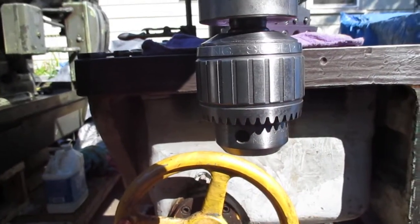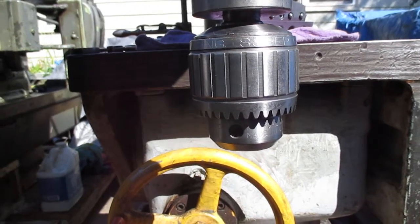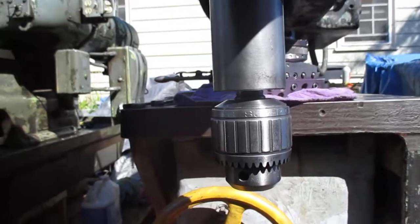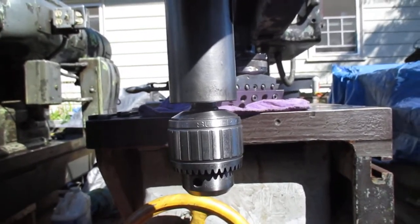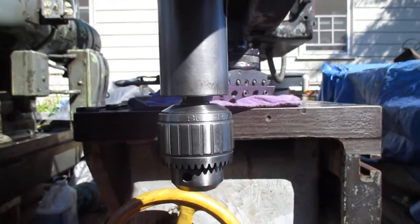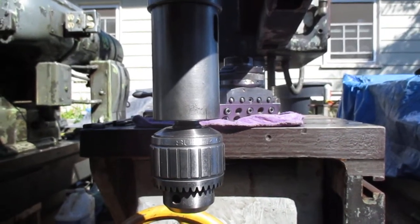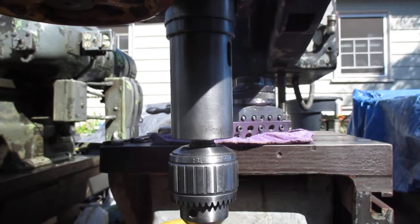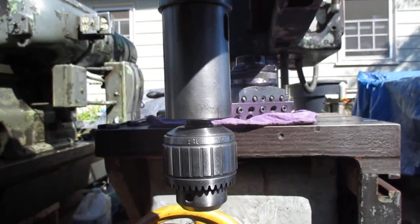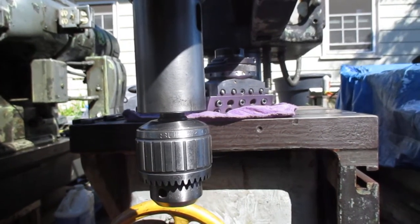I want to talk about the special construction of this Morris Morrisbeed drill press. What caught my interest in this machine — it was sitting in the junkyard with the Brown & Sharp mill that I fixed up, a little picture of it in an earlier video. I started researching. I saw this thing and started looking on the internet: what is that drill press? I never heard of it — Morris Morrisbeed. But they were real famous in drill presses up to World War II. Pratt & Whitney, Niles, B. Mott, Pond purchased it. Then it just disappeared in the 50s.